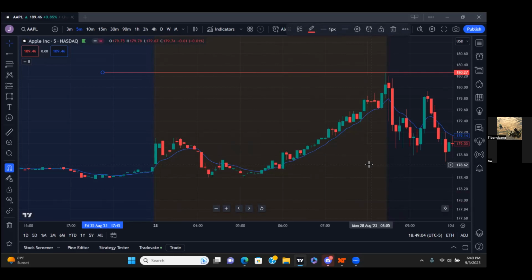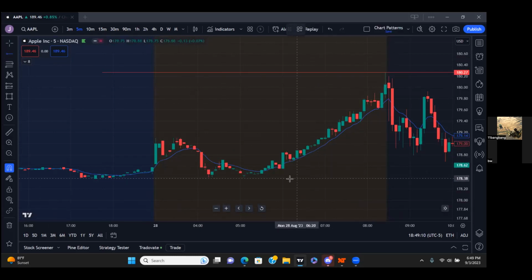And we can do the same thing with the lows as well. That is around, some people do the after hours low. It's up to you whether you want to do the pre-market or the entire after hours. But you could just do it here for exercise, right? This is 178.40-ish, right?